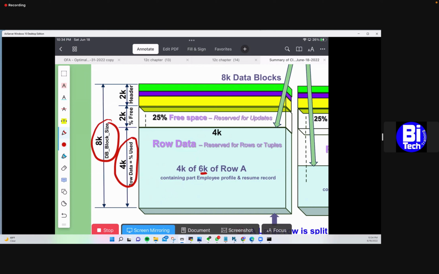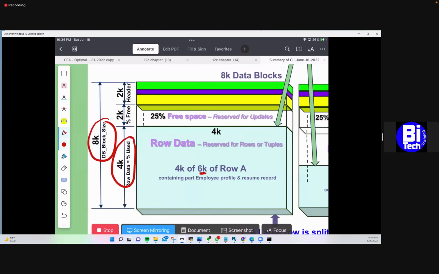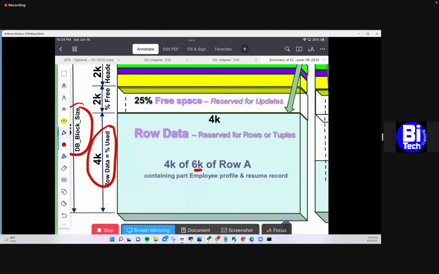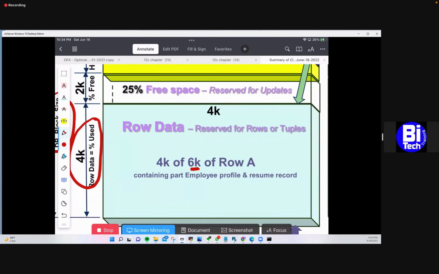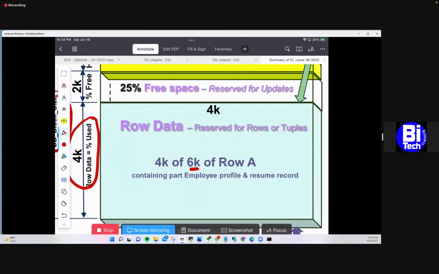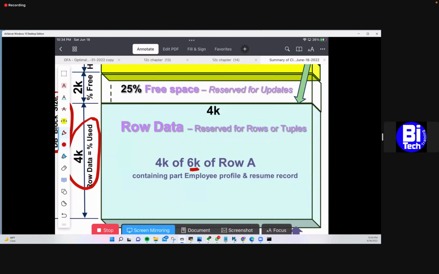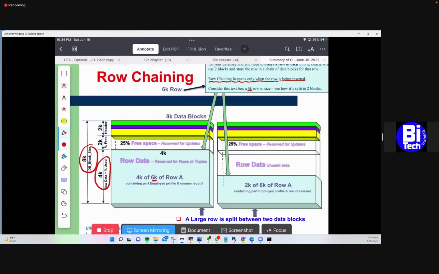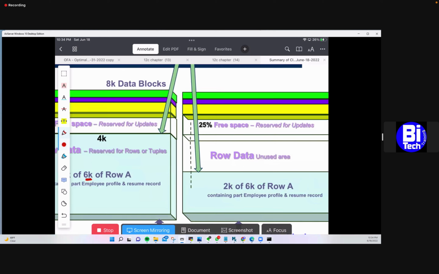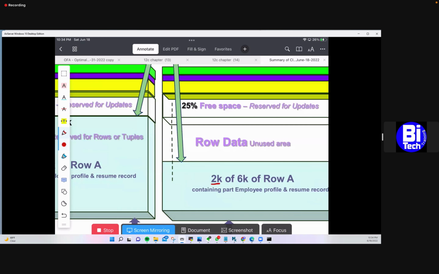So what would Oracle do? Oracle would take the 6K and cut it into pieces, and it's going to put 4K inside this one block. Then it will carry the other 2K left to the next block. You see here, I say 2K of 6K.